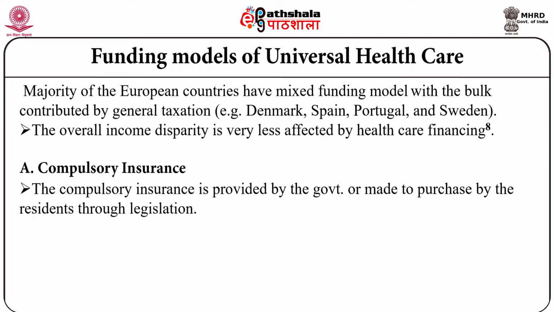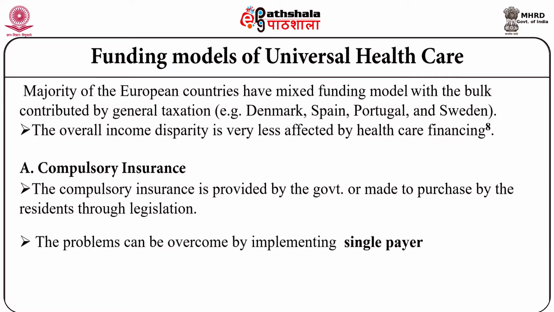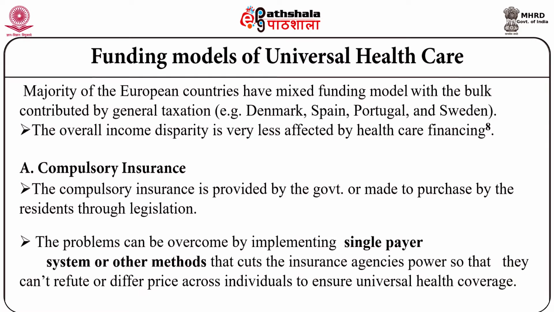Now, when we are talking about developed countries, we talk about finance. Finance is an important thing. And most important is that we have to consider what are the types of funding models for universal health care. Universal health care, if we want to provide, it has to be from birth to death. It has to cover the entire spectrum of health diseases for the patient.